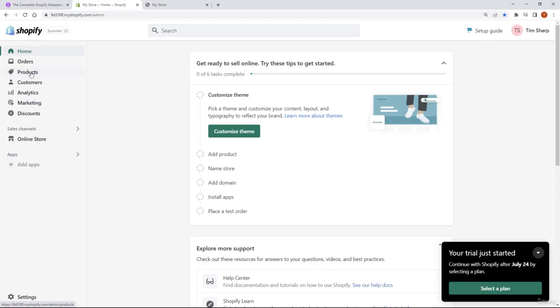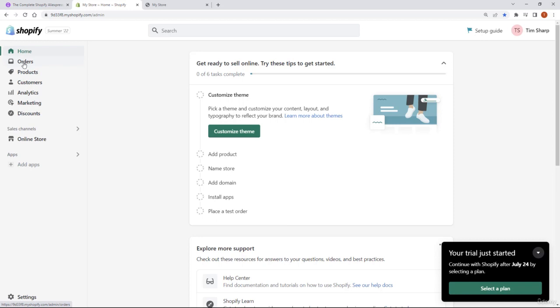Then what's going to happen is people are going to come to our store and they're going to buy our products, which is then going to create an order. So then we will have a list of orders building up, okay? Who bought the product, when they bought it, where have we got to ship it to, etc. All of that essential information is going to be held in the orders section.